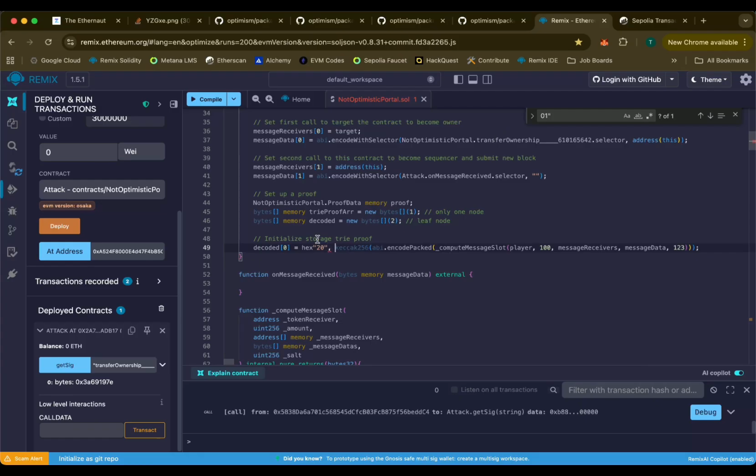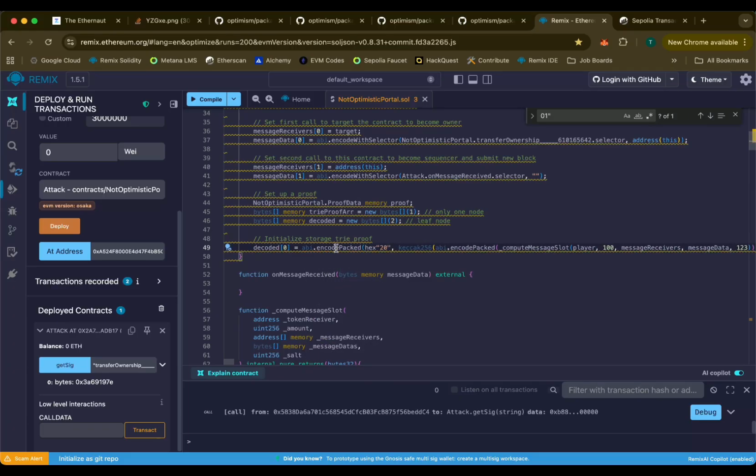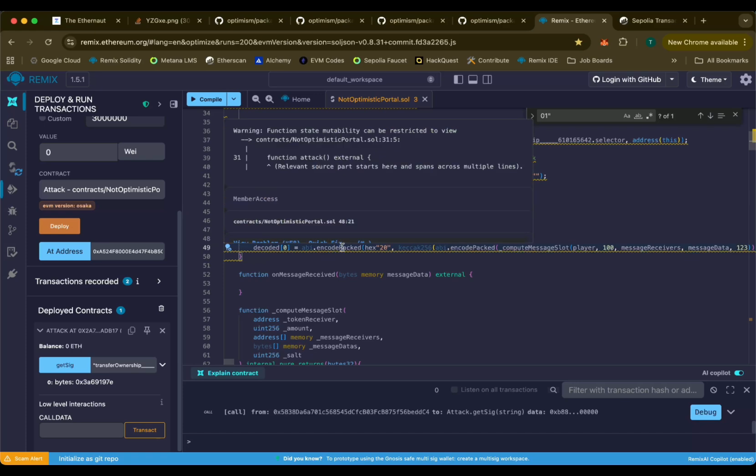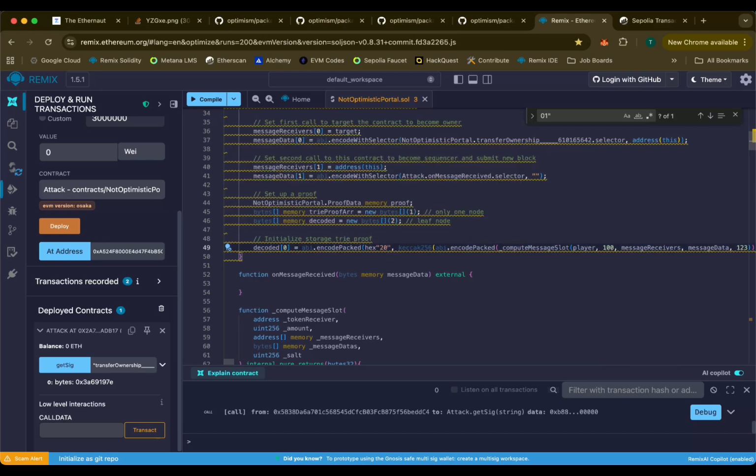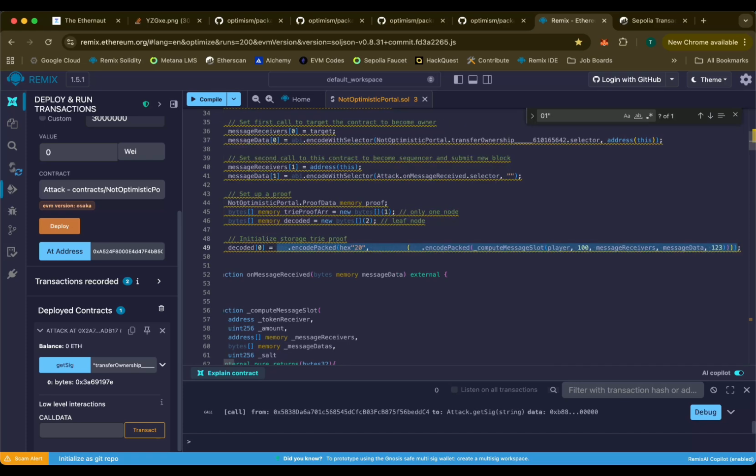And we can take these two things and just do ABI.encodePacked for this particular thing. So this will give us the desired quantity, but then on top of everything, we will need to RLP encode it.